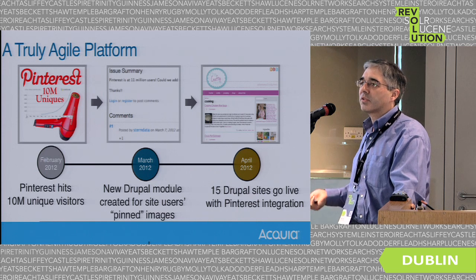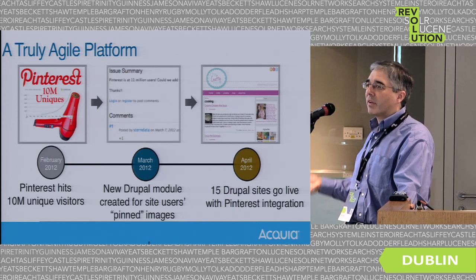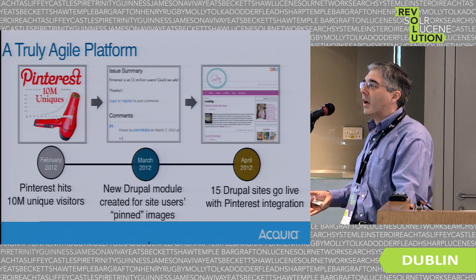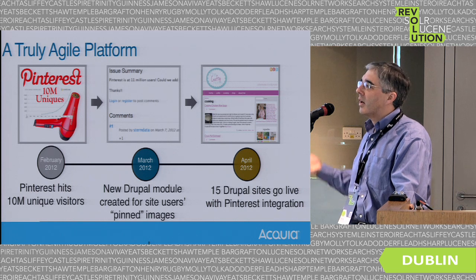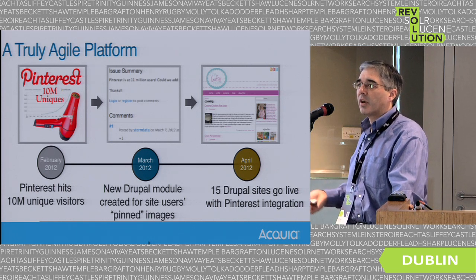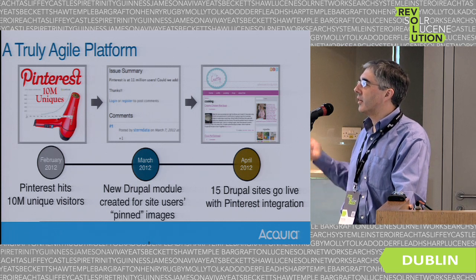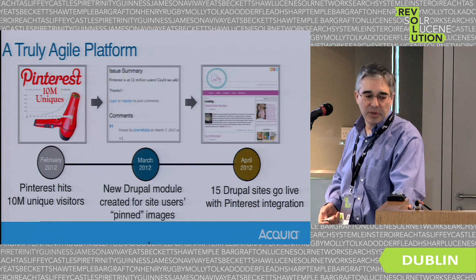Now, if you think about a commercial software product, how many of them would have rolled out even beta functionality that quickly to you for free, to take advantage of this new phenomenon? So if Pinterest was important to your users, within 2 months you could have gone live with something that allowed your users on the Drupal site to pull in their Pinterest photos.